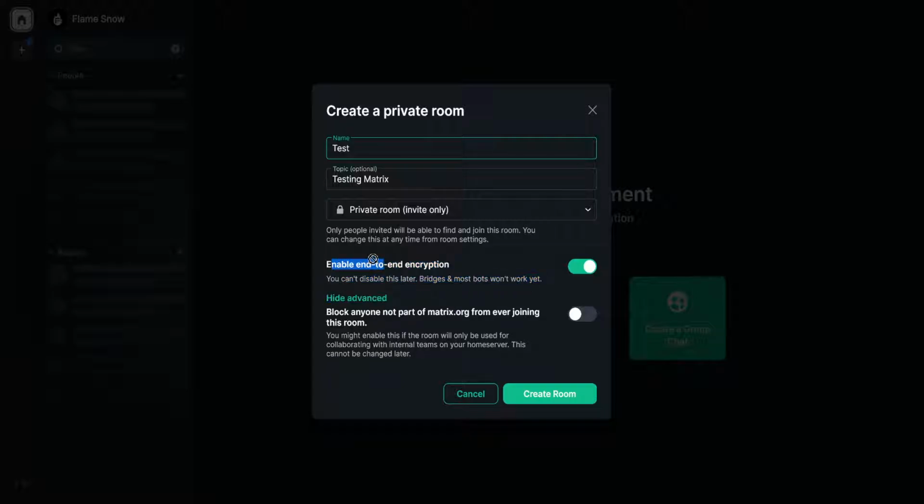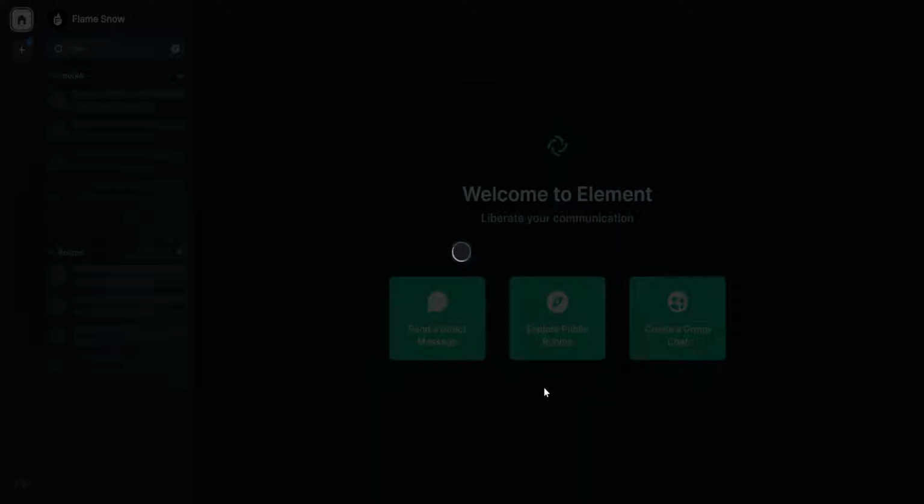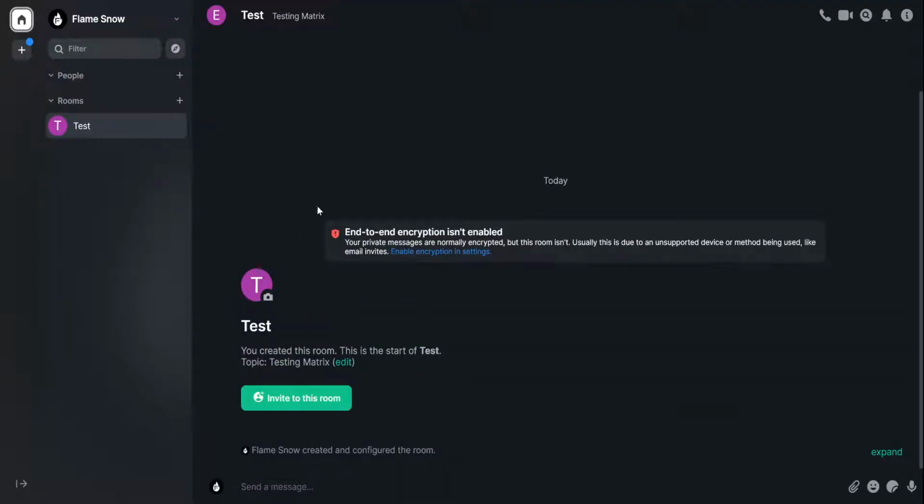And here you can enable end-to-end encryption. Granted, if you turn this on, you cannot turn it off later for a room. So if you create it for a room and later on you decide you don't want it on, then you're just going to have to make a brand new room, and that's going to be that. And bridges and bots, as it says here, yeah, they're going to sometimes struggle to be working with that because of the end-to-end encryption. So let's go ahead and create our room. And we're actually going to turn off encryption because we don't need it. So we're going to create our room, and it'll load there for a little bit.